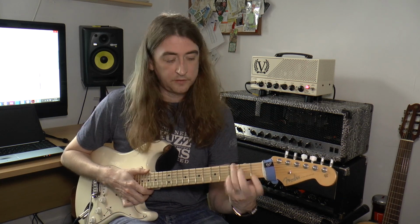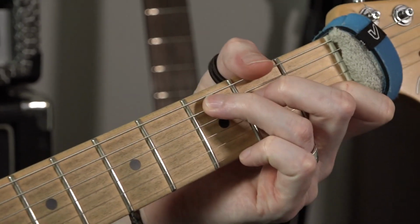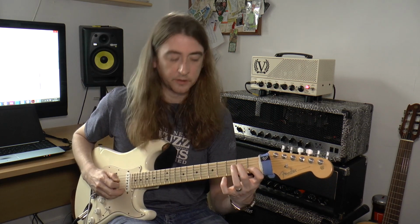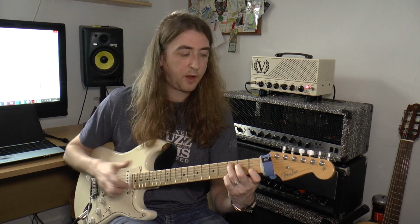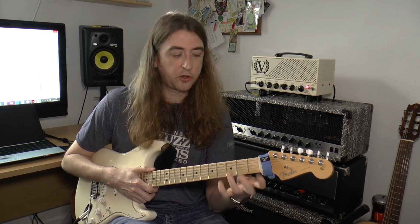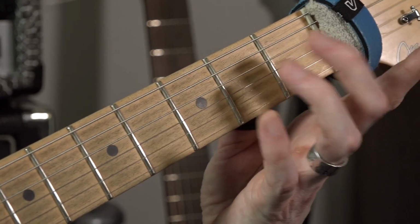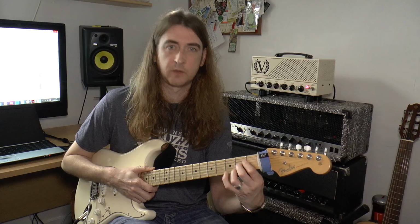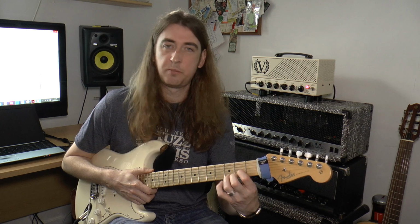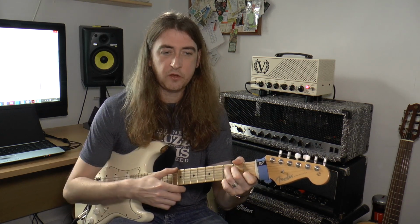Good thing to do is take your fingers completely off and then just try and find the chord again. Now, an important thing when you're changing chords for the first time, when you're first learning a chord, you will start one finger, next finger, next finger, but you've got to try and eventually land your fingers down all at the one time. So another good practice thing is maybe just taking your fingers on and off like that and try and land them down all at the one time. Okay. This will be something that will take some time to practice, but it's worth bearing in mind that eventually that's what you will have to do. Okay, so that's a C chord.